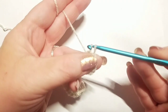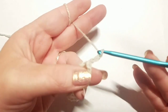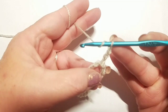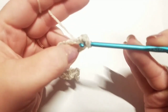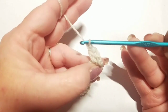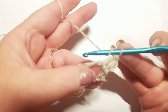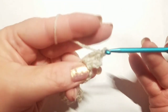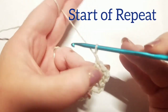We've got our working loop on the hook. We're going to do a slip stitch into this first foundation oval — grab yarn, pull through — just moving us into working position. Now we're going to chain three, which counts as our first double crochet. Do two more double crochets into the first foundation oval: wrap yarn, insert into the oval, pull up a loop, pull through two loops twice. We've now made our three double crochets that begin this row.